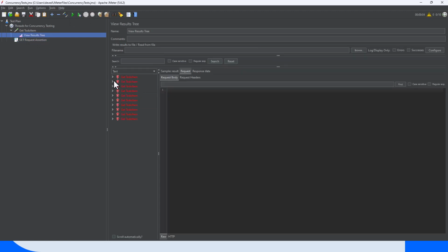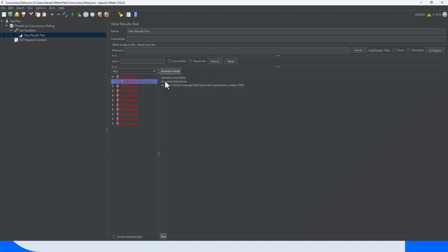What happens is you have all these red. This is a failed test. When you click on the failed test, it will show you get request assertion, and this is the assertion result. Assertion error false, assertion failure true, assertion failure message: test failed, test expected to contain 200.